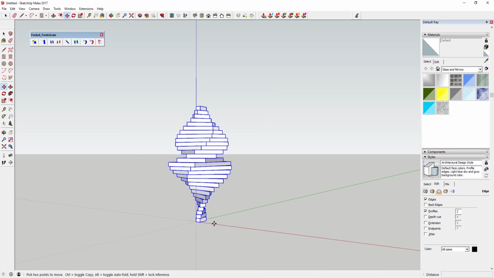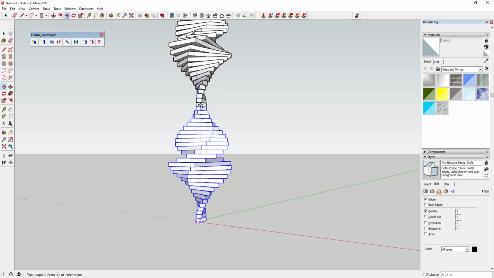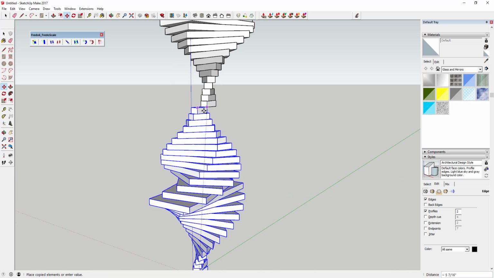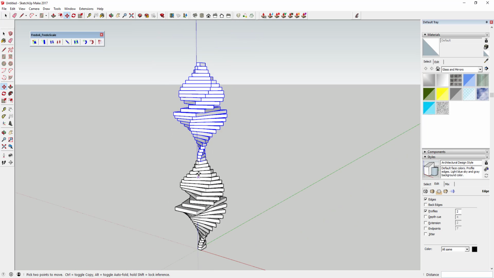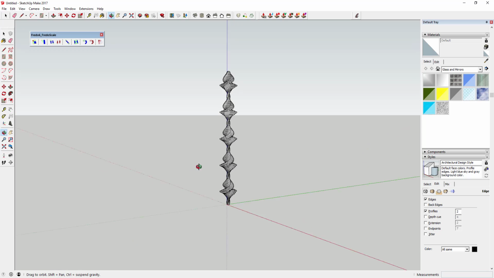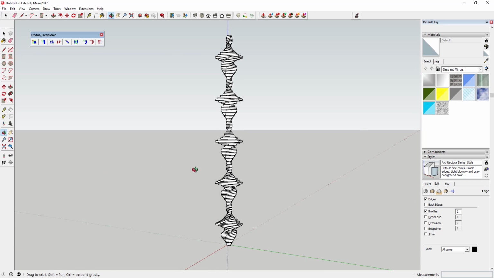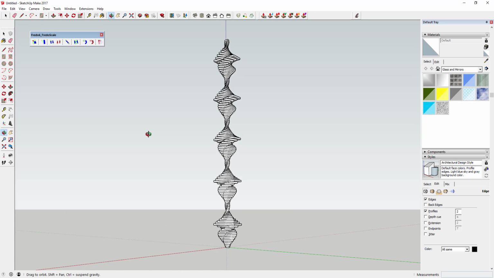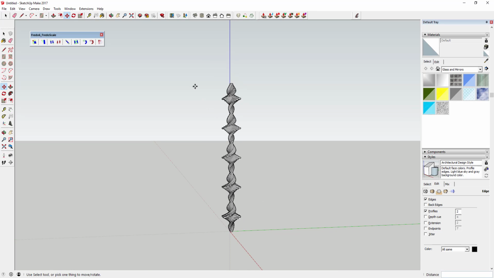And then from here there are a few different things you can do. Like you can make a few copies of it in a row. So if I type in something like ×4, then I could make 4 copies of this in a row, just to make a longer spiraling shape.